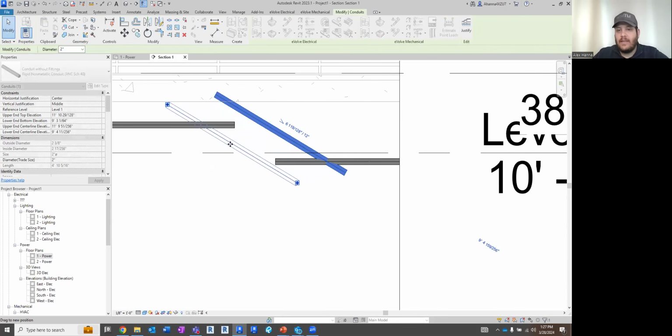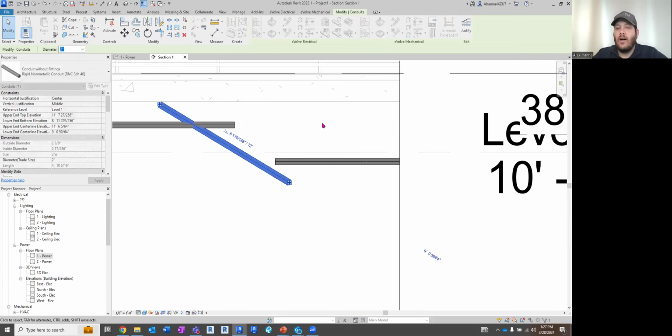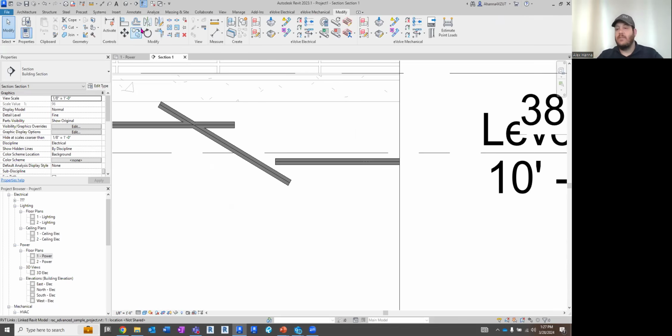Now, I can put it like this. If I want it there, I can put it here. All we're going to do is trim to this based on how we want our offset to look. So going back to my Modify tab, again, with my typical buttons I have, copy, rotate, trim, align, mirror, I'm going to use my trim command.